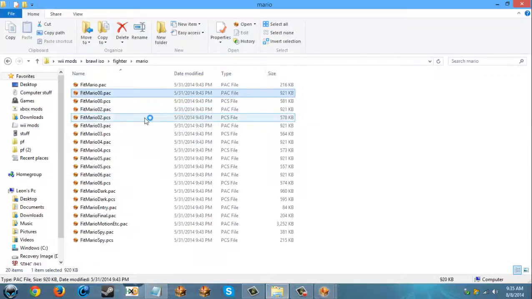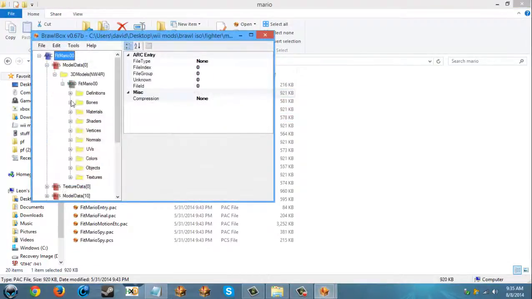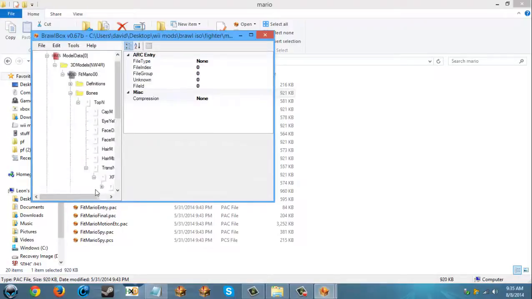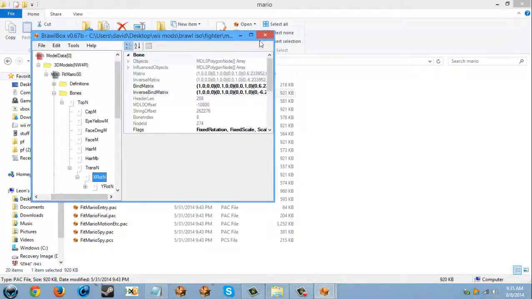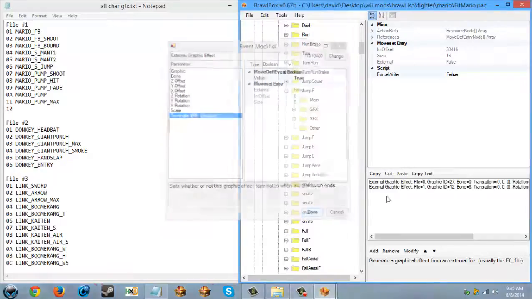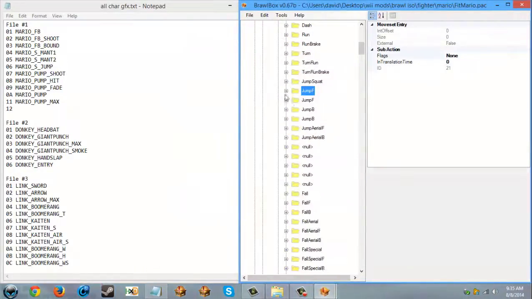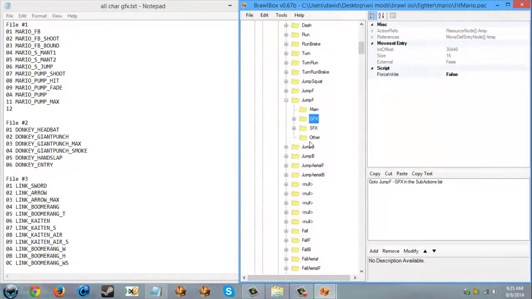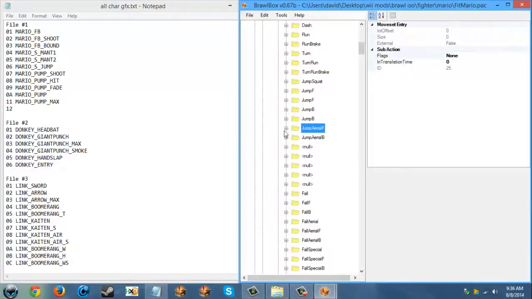I'm just going to quickly open up his model for a split second. 8. I'm going to use Bone 8 because I can. Change all the offsets. Scale 1. Determine animation, I guess true. Who cares? So now we're going to copy this and put that in the other jump F. Okay. There you go. So now when Mario jumps, he should have Lucario's Aura Sphere.